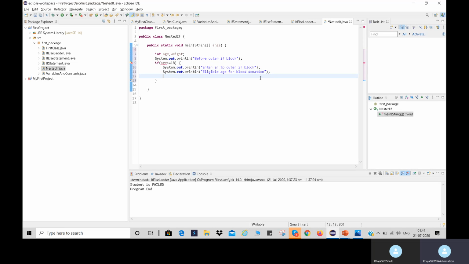After this, as per the age, he is eligible for blood donation. Now I need to check, is his weight also eligible or not?